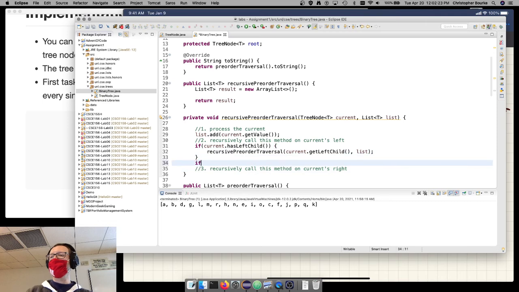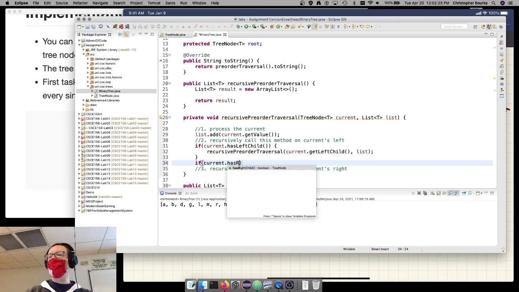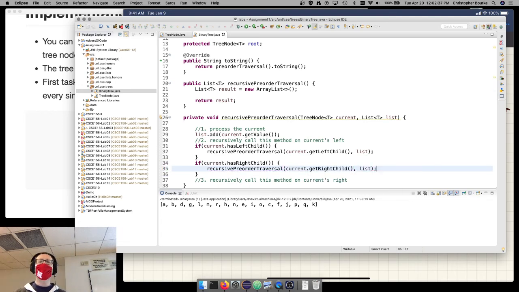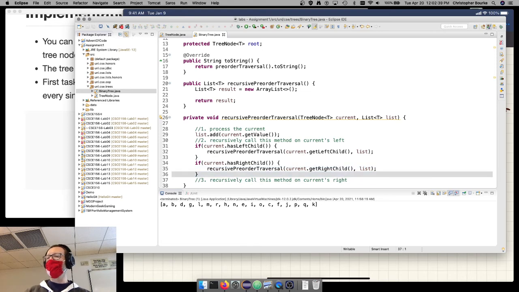Likewise, if current dot has right child, then same thing as before, but current dot get right child and the list. What's the very first thing that you, oh, I should have put that below the 3.